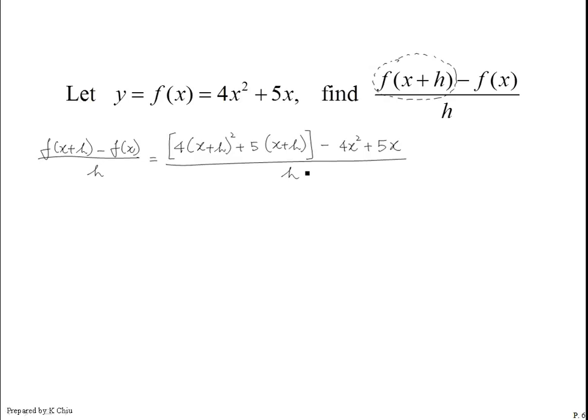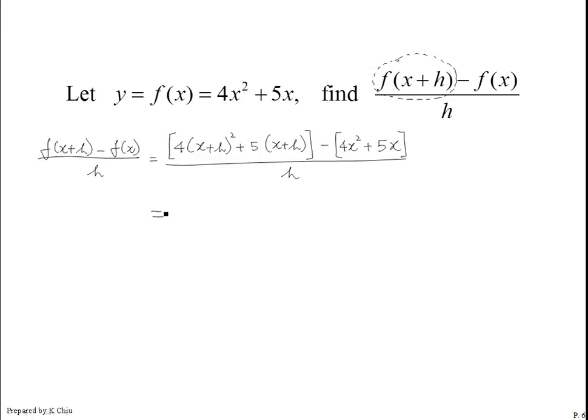Is that right? I made some mistake here. Can you identify what is the problem? I need a parenthesis around f of x. The first parenthesis is actually insignificant, but the second parenthesis is a must. If you don't have that, that would be a problem because you are subtracting the whole f of x. So you do need to have a parenthesis.